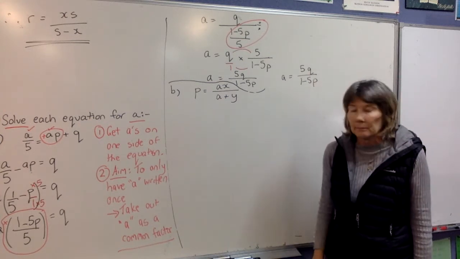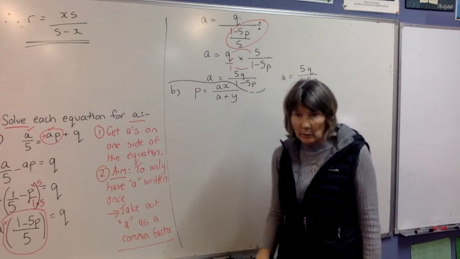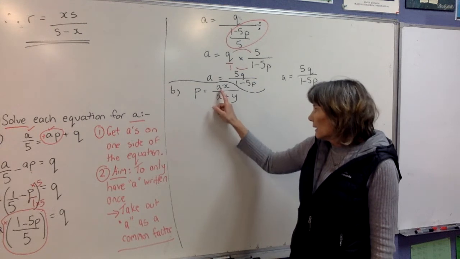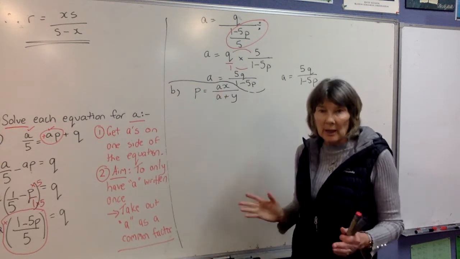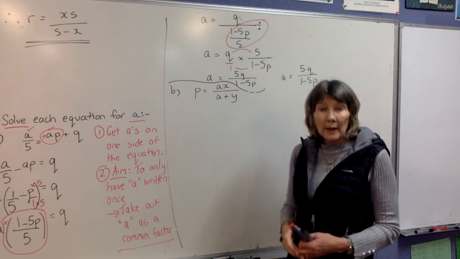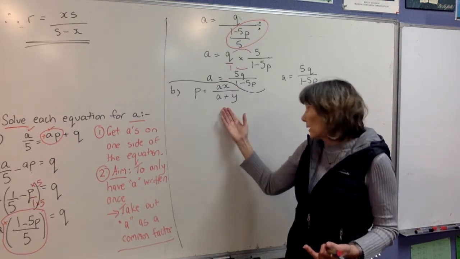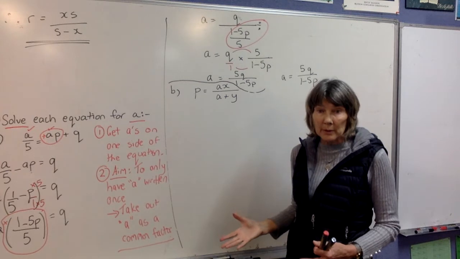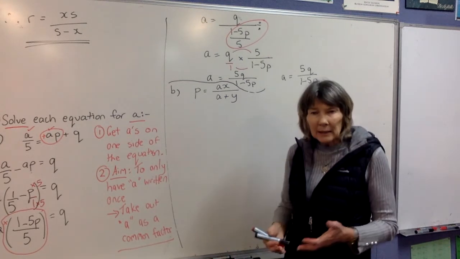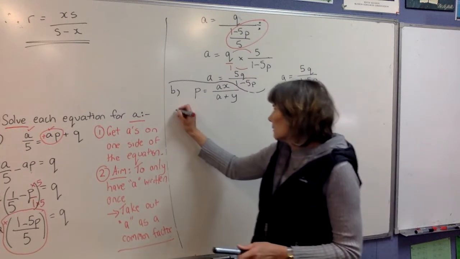That's the answer. All right, we've got another tricky one here, so let's have a look at it. We're solving for A. There's the A in 2 spots. That creates a problem, all right? So we have to try, now we've got them both on the one side, so it's not like we're trying to get them on the one side of the equation. They are on the one side of the equation. But here, we're going to just use our common sense.